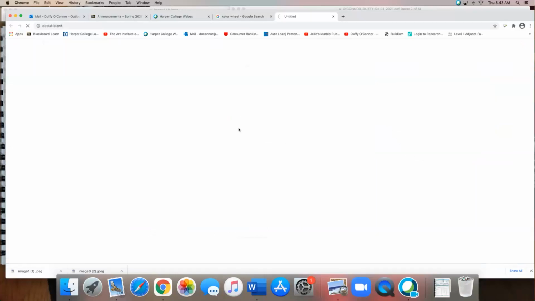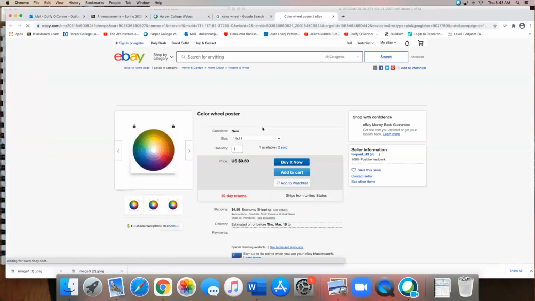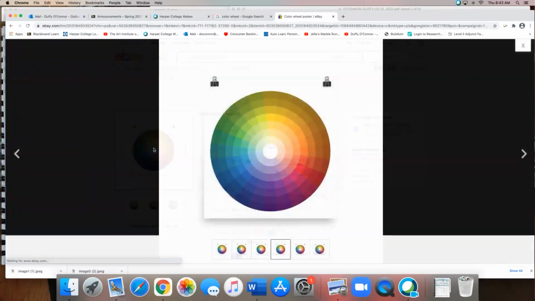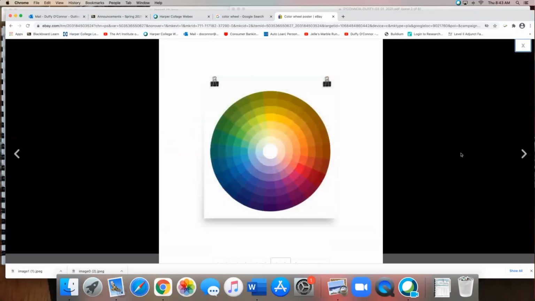So here, ooh, this color wheel poster. I like this color wheel poster. Look at that. Isn't that gorgeous? I've taught color, a lot of different color assignments, more than you're going to do in this class.